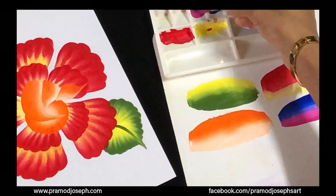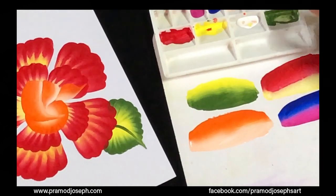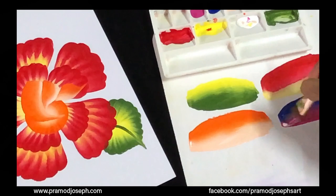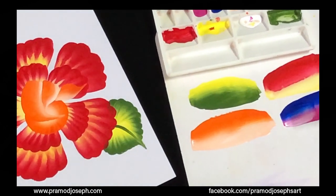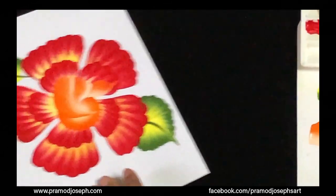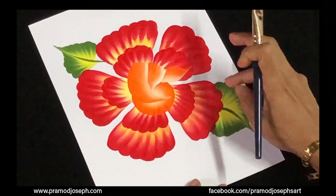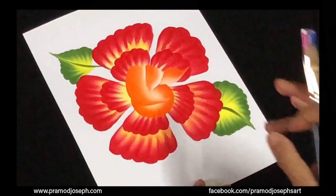Loading it the third time, and then for my last flap I'm just going to take some white on the magenta side and a little Persian blue. I'm just going to flap it slightly so that I get that color. Now that we have loaded it, we are ready to stroke. We're just going to make the one stroke shell movement like a half leaf, like how we did this leaf, the same way, like a half leaf. You're just going to make either sides of the legs.